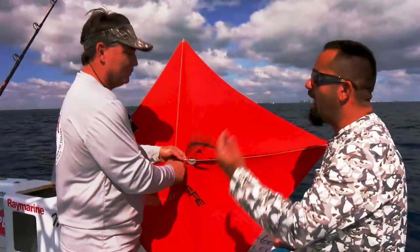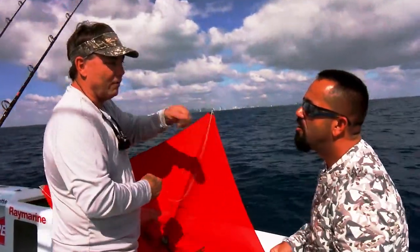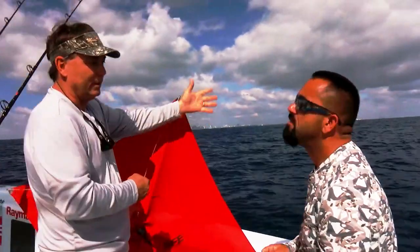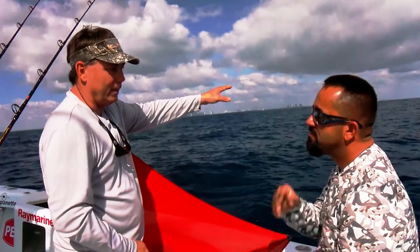So when your kite splashes, it's downwind. First thing we do, wind all the fishing lines in, pop all the clips, get all that mess out of the way so it doesn't end up in your propeller. Now you're just dealing with a floating kite.